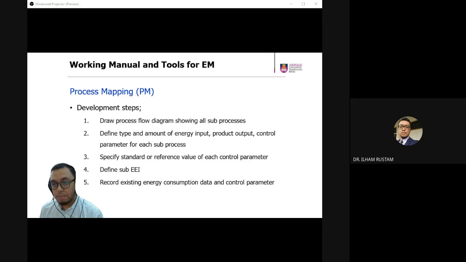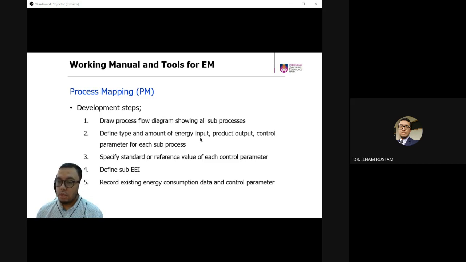Okay, so how do you develop the process mapping? First, you need to draw the flow diagram. Take a cake, for example. To get a cake, I think you start with the flour, water, egg yolk, I'm not sure, maybe, and then mix it up. So you make sure it flows from flour to what was it? Flour, water. That's what is meant by process flow, step by step, so that you know how the energy is being used as the step progresses in order for you to produce a cake.